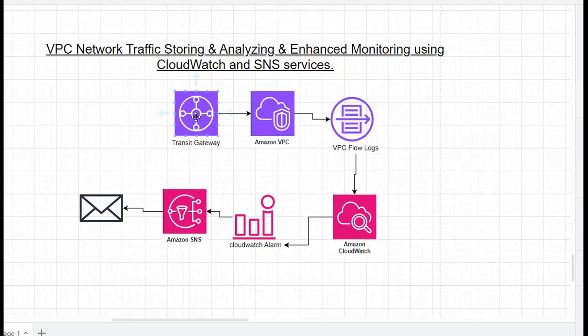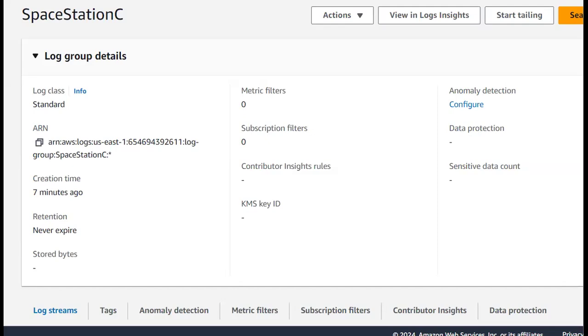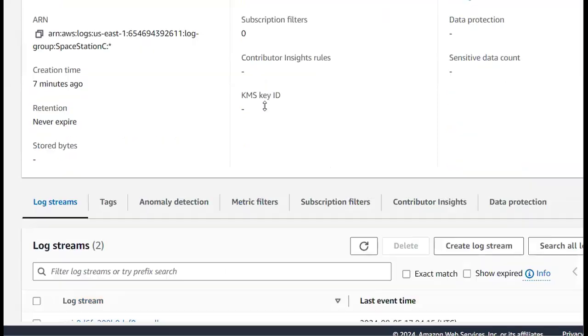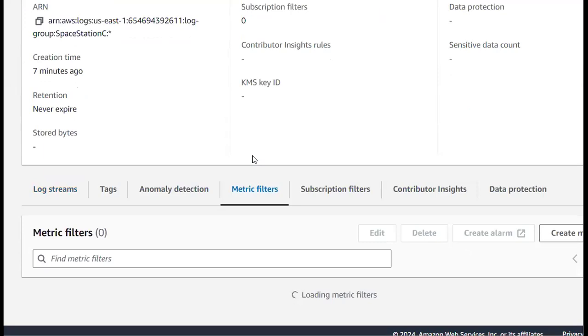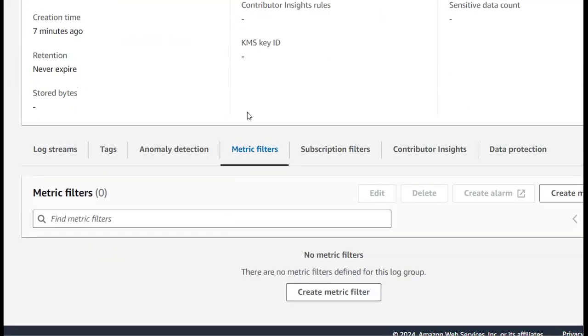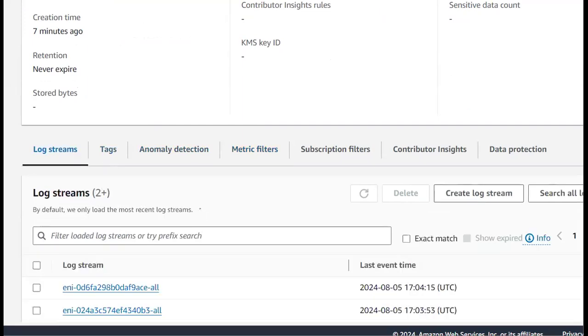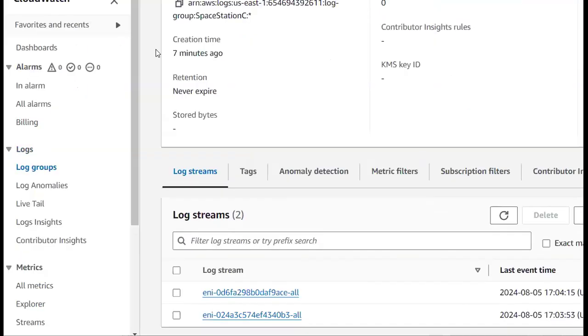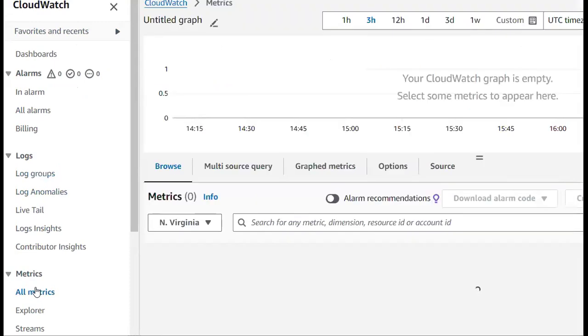I generated some requests in order to move data into this VPC or request data from it, through this transit gateway. That's why I'm getting that traffic. Now I want to monitor the traffic by using metrics. Here you directly have a metric filter to see them from here itself, or else you can see them in CloudWatch metrics. You can see under CloudWatch, you have an option called all metrics. Now I selected that.